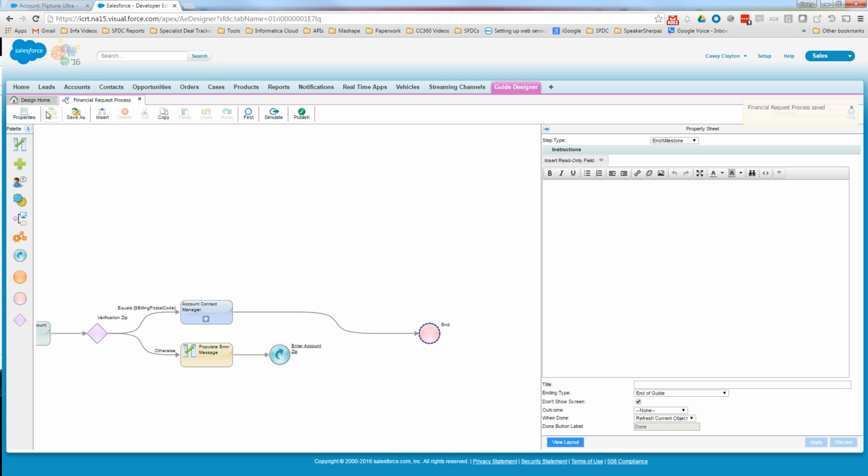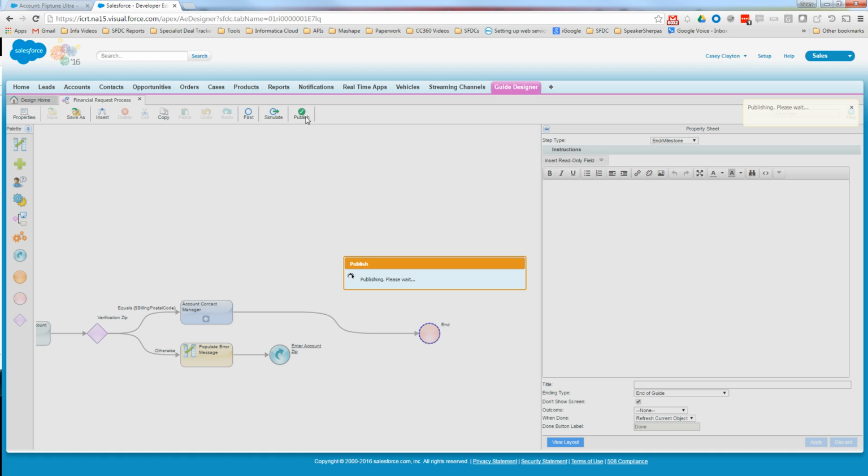And now I'm going to show you something that's going to be pretty amazing. We're actually going to be able to make a change to a Salesforce account page layout without a Salesforce release. We're going to make a brand new process available that wasn't there before. Multiple steps and the ability to validate this account business zip. I'm going to publish.